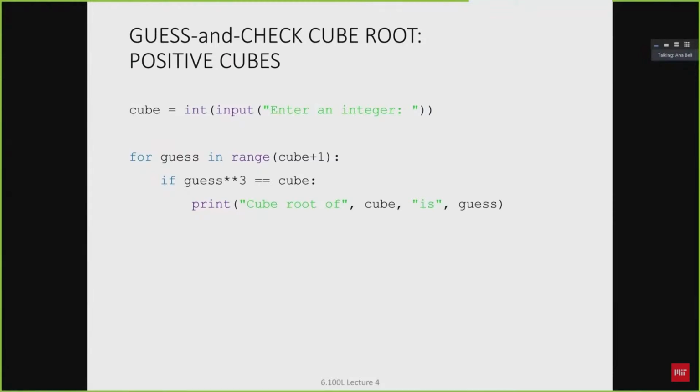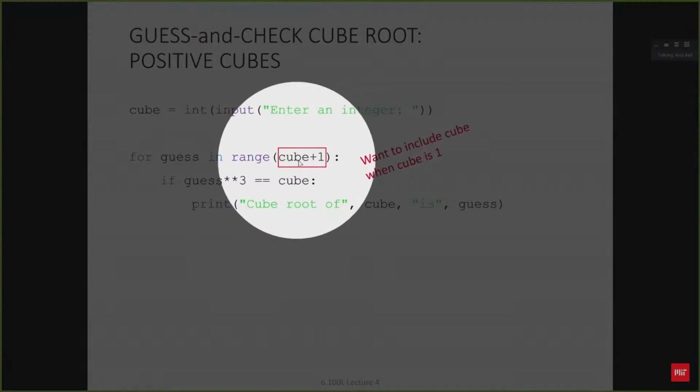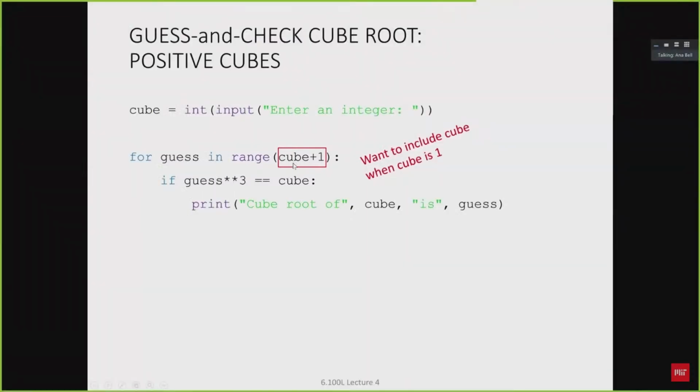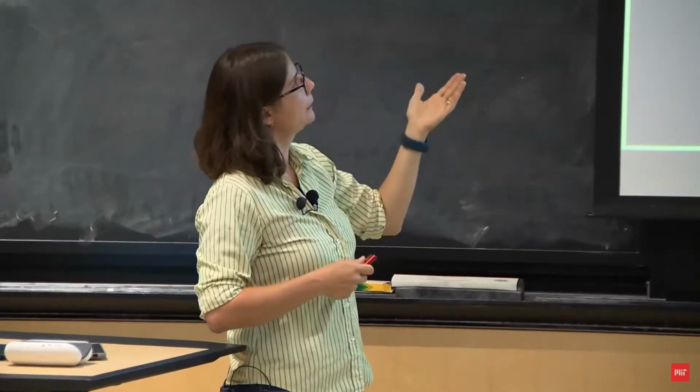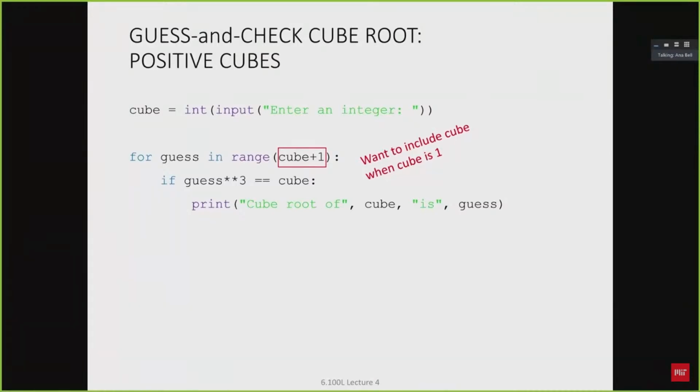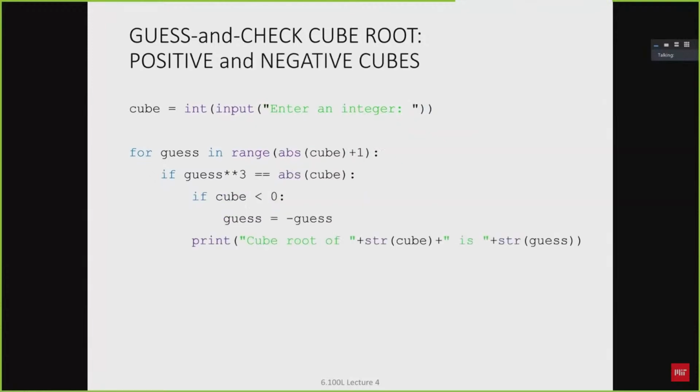So the way the code works with a for loop is we're going to iterate through all the possible values. So we have for our guess in range some number, so we're going to check all the values 0 all the way up through cube plus 1. The reason why we did the plus 1 is because if the user gives us the number 1, we want to check 1 itself, right? If we didn't have cube plus 1, if we just had cube, we would mistakenly stop at 0, even though 1 is a perfect cube. Okay, and then inside the for loop, we just have if guess cubed is equal to cube, then we have found our perfect cube.